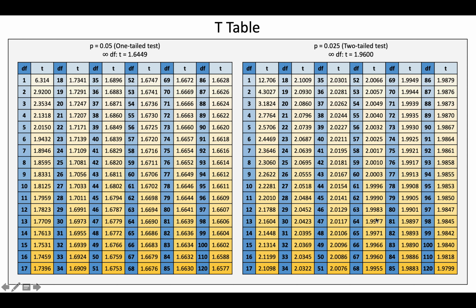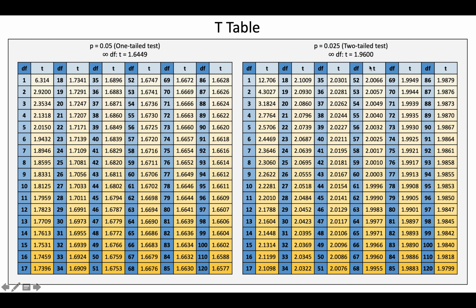All the T tables are provided only up to 120 degrees of freedom, because any sample size more than 120 is going to follow approximately a normal distribution. And you can see here that the T value for 120 degrees of freedom is 1.97, which is quite similar to 1.96 from the normal distribution.